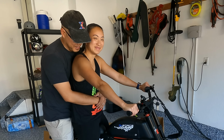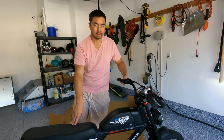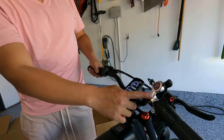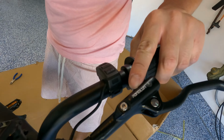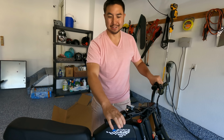All right, now that we have it set up, let's do a walkthrough from top to bottom. Andrew shows around. We'll start up here at the top. Coming on the right, we have a twist throttle, Shimano 7-speed thumb shifter. You have hydraulic disc brakes. The brand is Ronglon? I've never heard of them, but they look identical to Zoom brake levers.